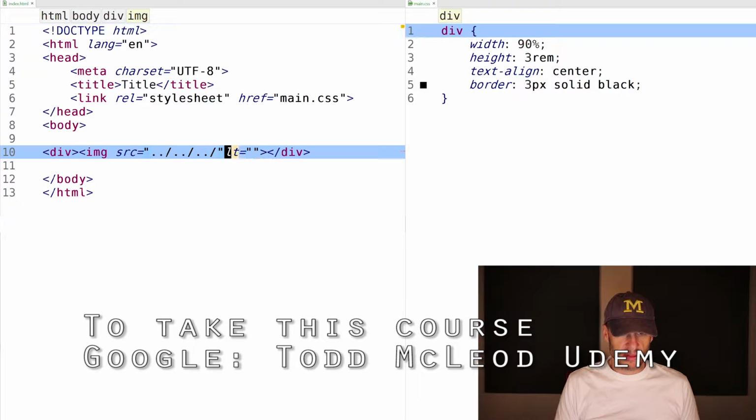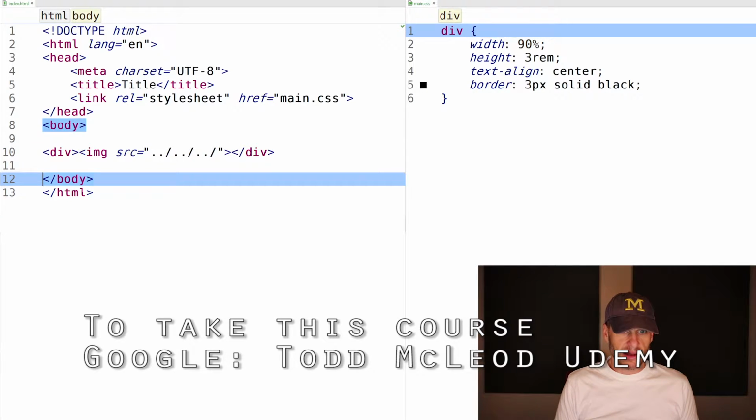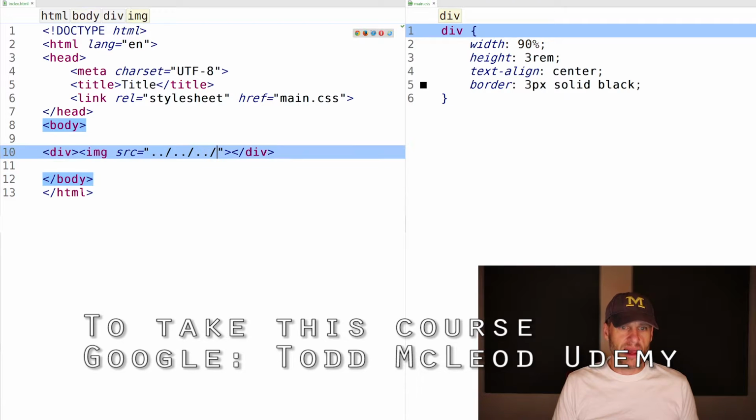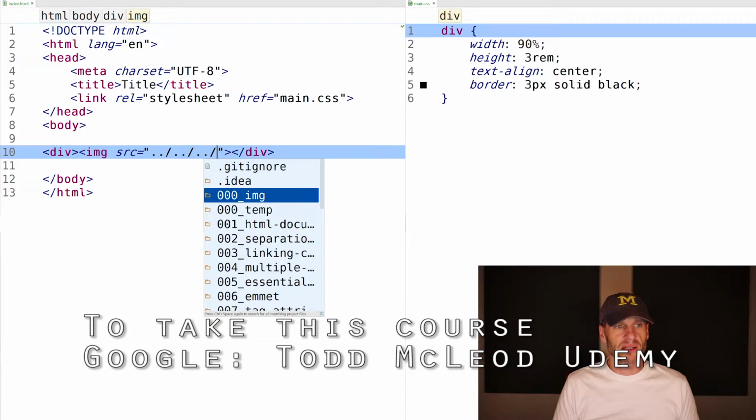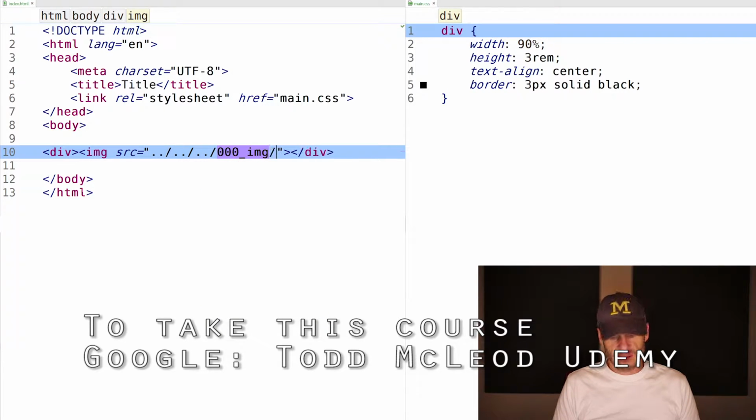I lost my quotes. I hit insert on my keyboard. We'll get rid of the alt. And now, dang, I can't type. Hour's getting late. Now I could hit Control spacebar, get my code completion, 00 image, Control spacebar, there's my pup. So I have an image, right?